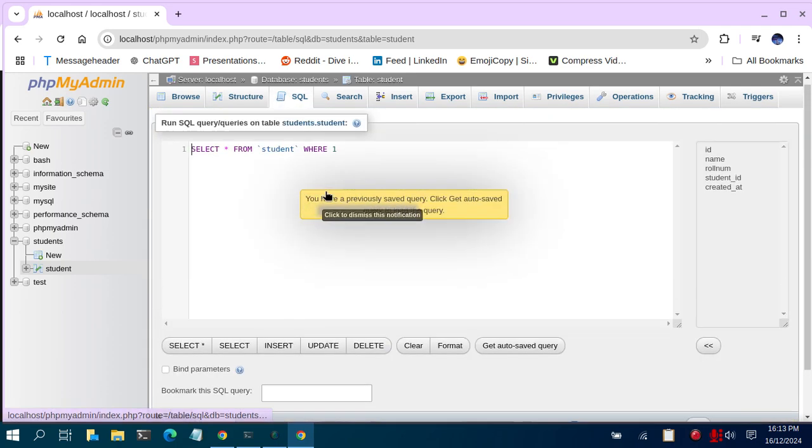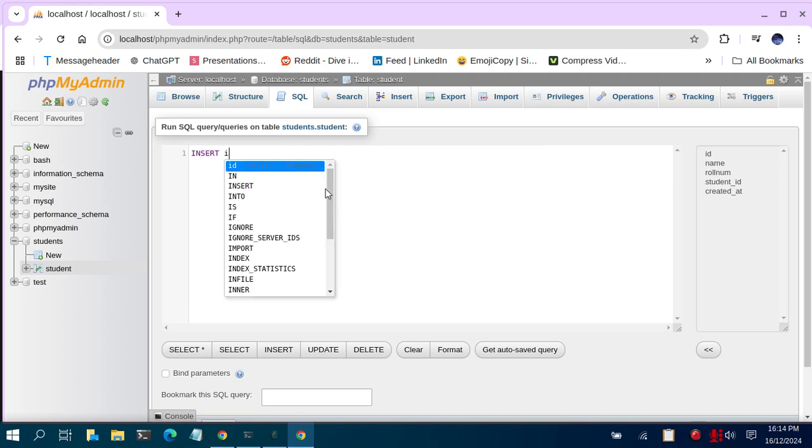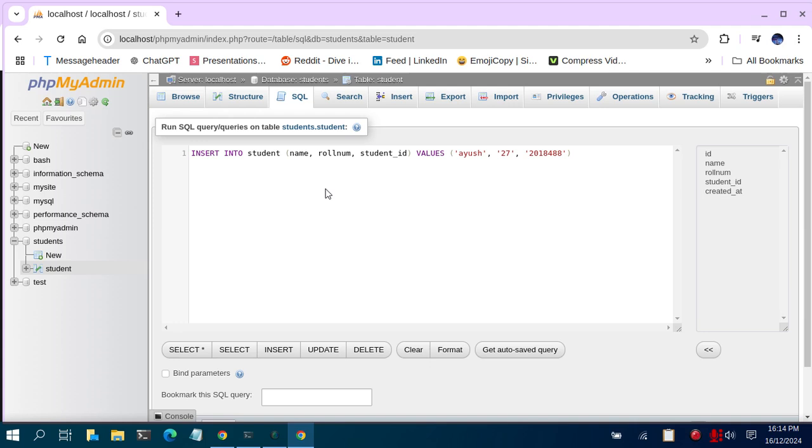Okay, let's do all operations at one time. We are creating data. Let's insert into, we have that already, and we are changing the values this time. Let's put Ayushi and roll number 15, and student ID would be 202145 something. You can give a semicolon here. I also want to read this data.